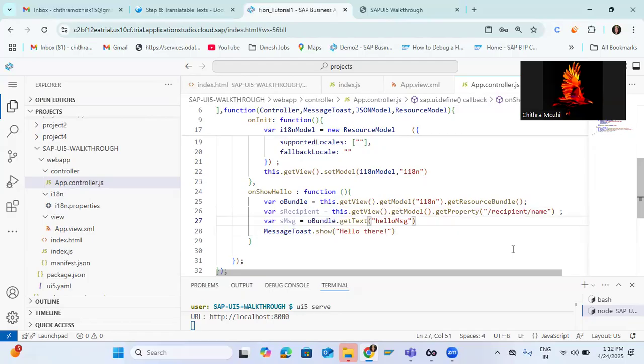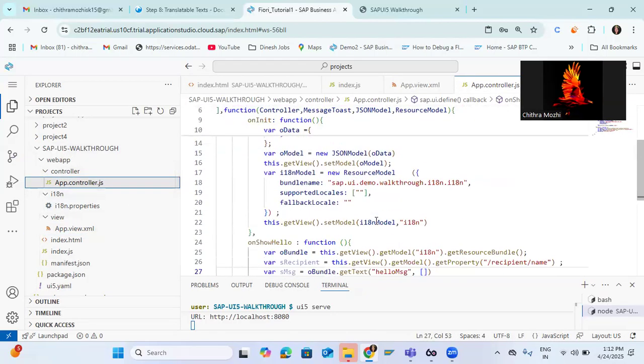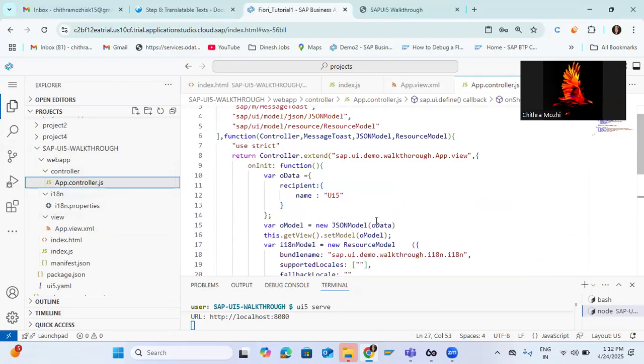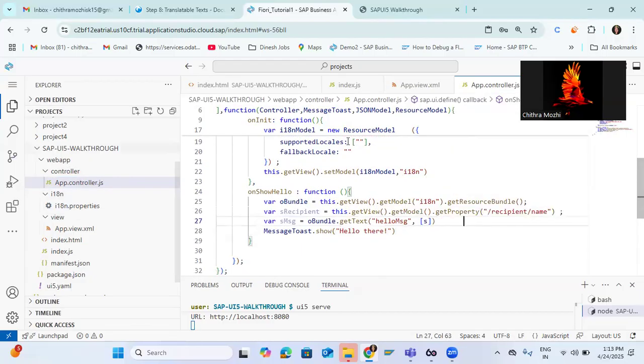We're going to add within the hello message a comma, and within the array we are going to get that sRecipient. Do you remember we used sRecipient in our JSON model? We are going to declare it here as well.